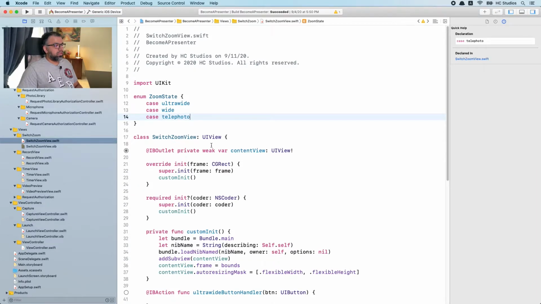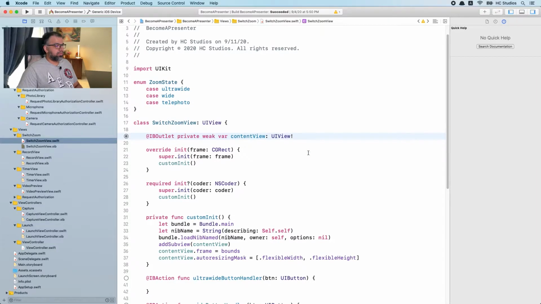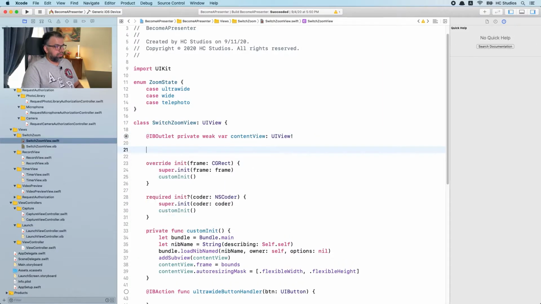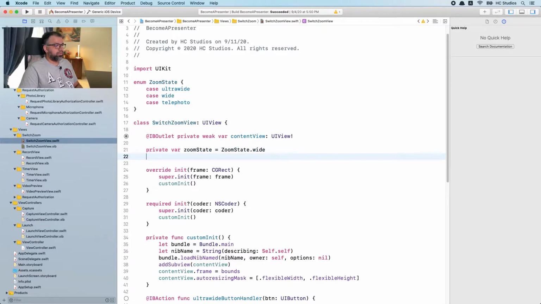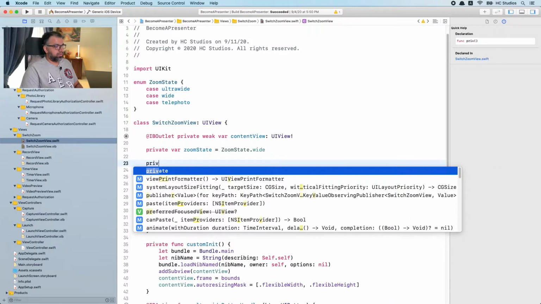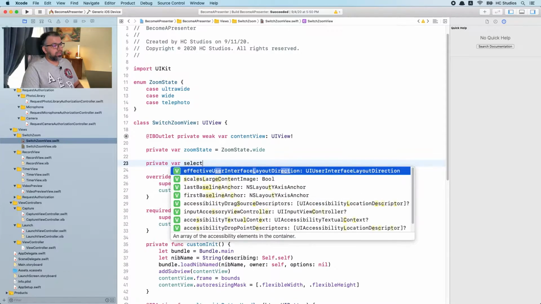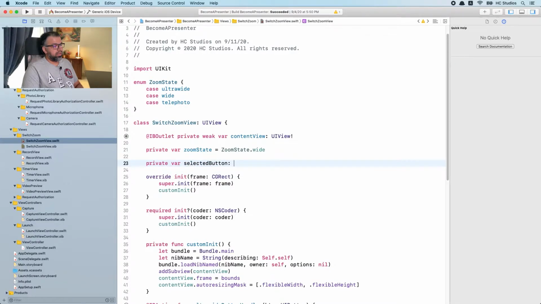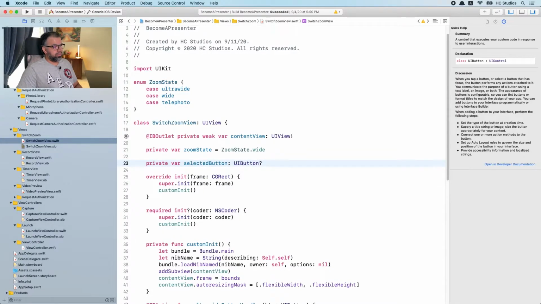And also in the switch zoom view, let's have a private property for the current zoom state. So zoomState = .wide. Zoom state wide is going to be the default one. While we are creating properties, we will also create another private property for the currently selected button, and its type is going to be UI button.